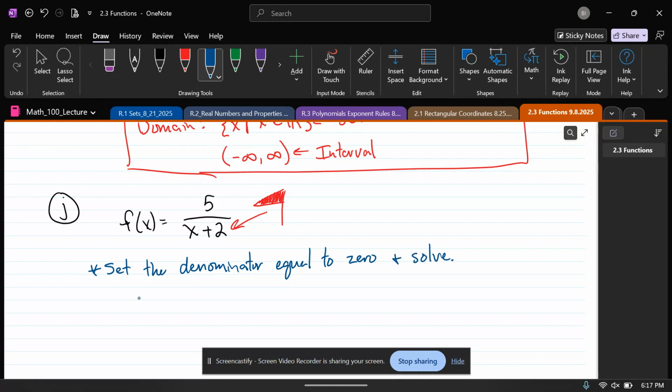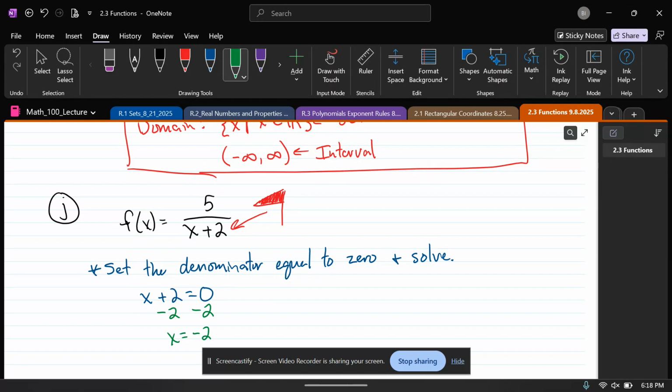So in our case, we're taking x plus 2 equals 0. Whatever's in the bottom, the top part doesn't matter when it comes to domain, unless it has a square root. Okay? So when we have this red flag, we're taking whatever's down there in the bottom with the x stuff and setting it equal to 0 and solving that. So pretty quick solve on this one. All I've got to do is subtract 2. x is equal to negative 2. If x is equal to negative 2, that's the number that screws this up.